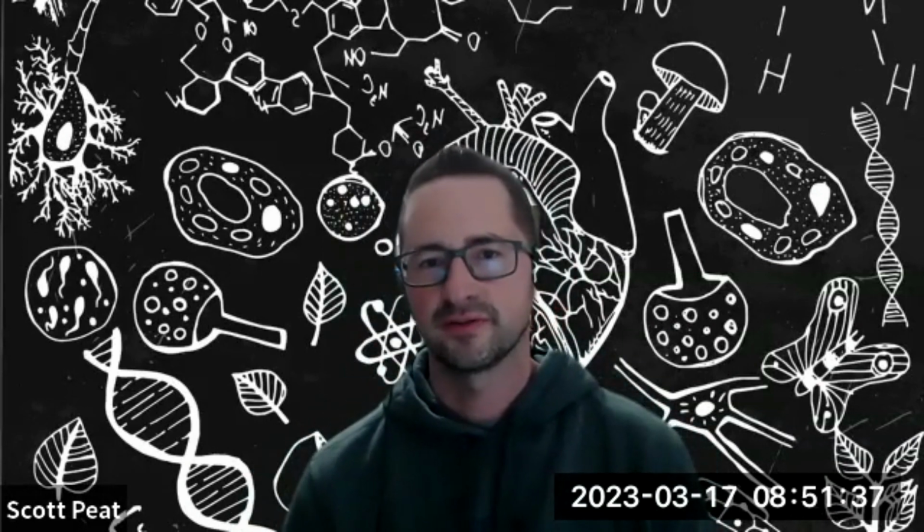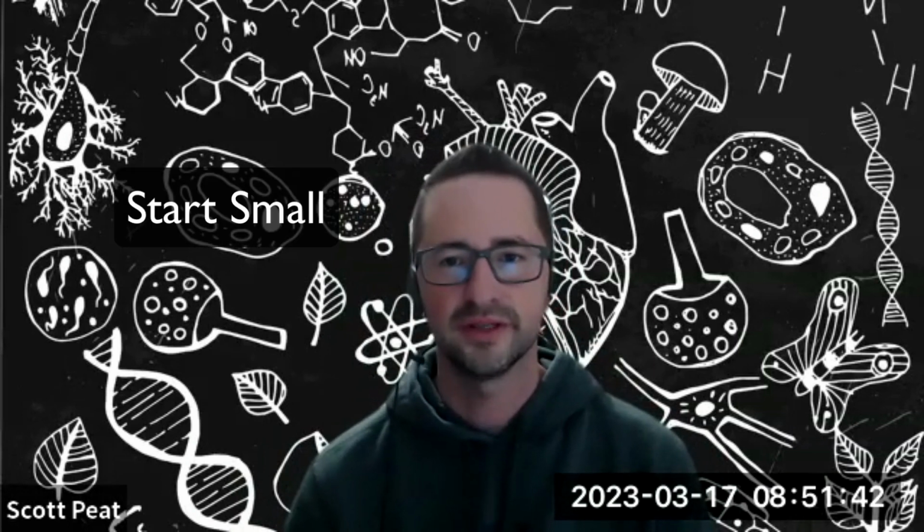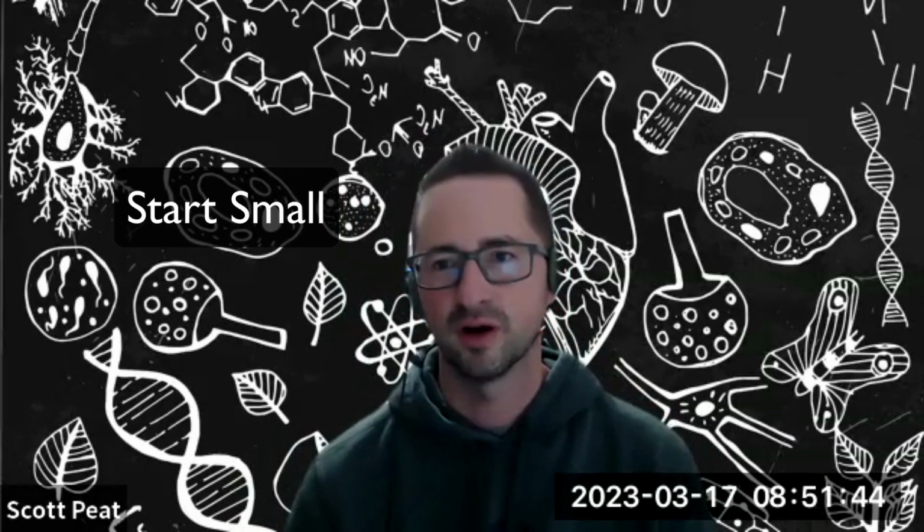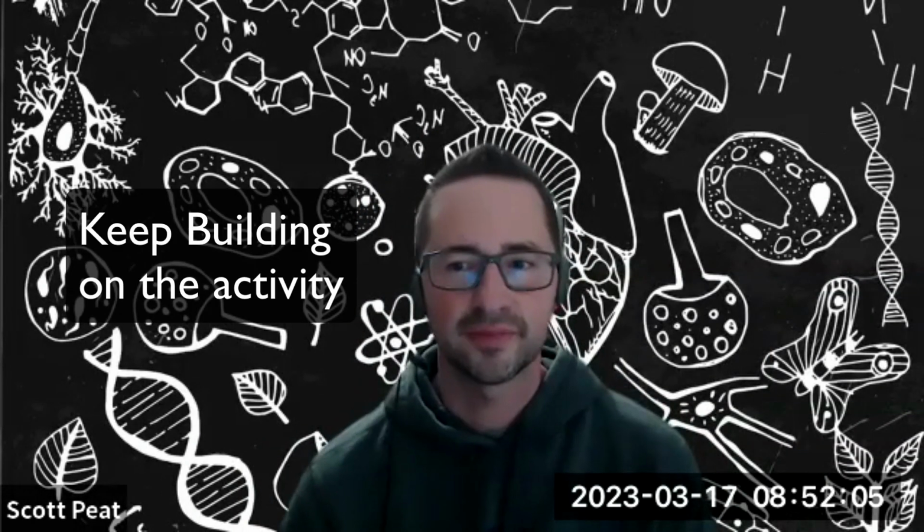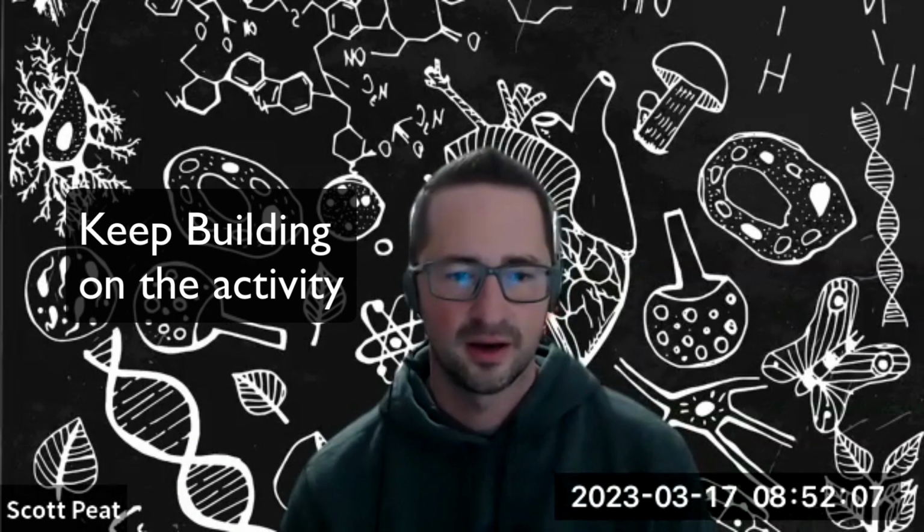Yeah, sure, Matt. So I think the first thing, if someone's wanting to try this out, I would just say start small. And that's really what we did, right? We started with just a really small list of plant characteristics that we wanted them to find outside, and now we've built it into a much larger list. So start small, see how it goes, maybe make it just a quick 5-10 minute activity where they have to find 1 or 2 items, and then if it goes well and the students like it, you keep building on it and adding more.